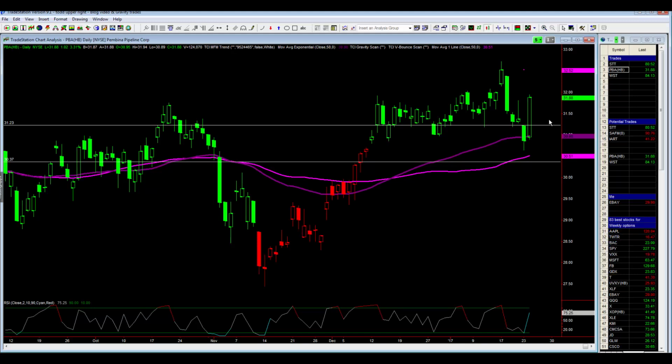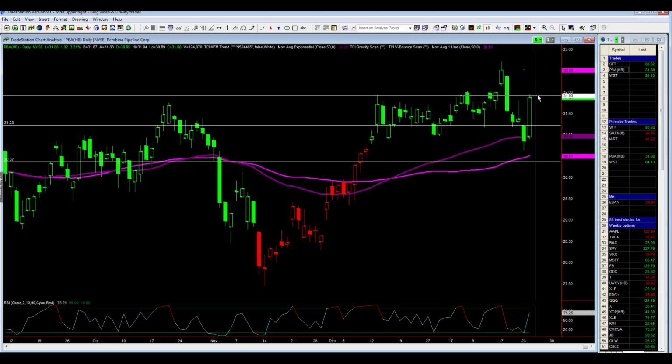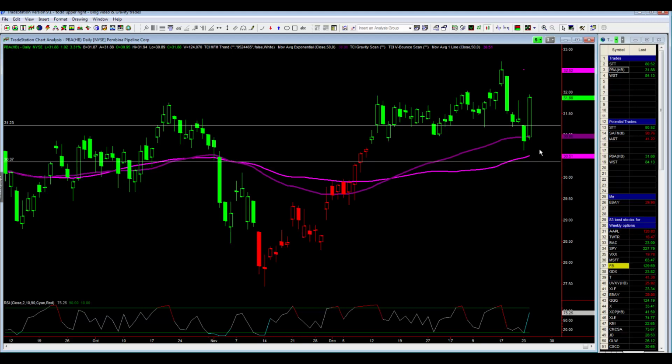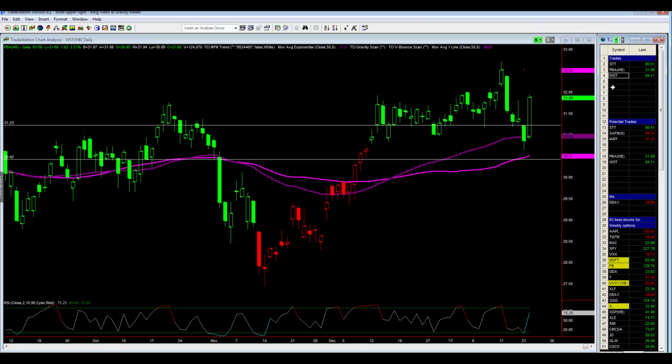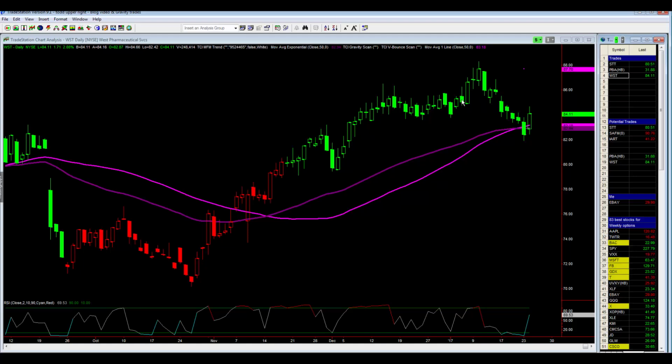And quite frankly, we're targeting partial profits at a 1-to-1 ratio, right? So whatever you're risking here, you want to be looking to make the same, minimum 1-to-1, preferably 2-to-1. But when you go 1-to-1 or at least 80% of a 1-to-1 risk to reward, you want to go to break even on the trade, okay? So PBA we're long, and WST set up beautifully as well, as you can see.